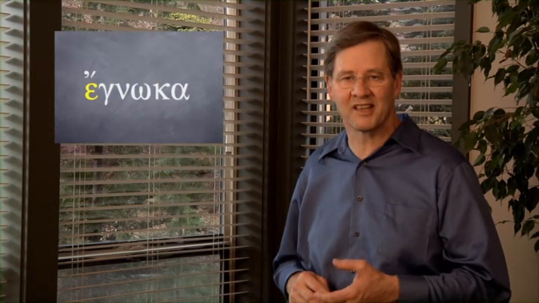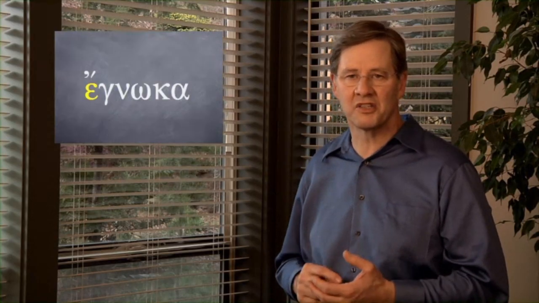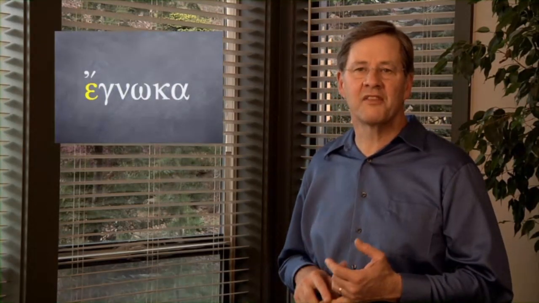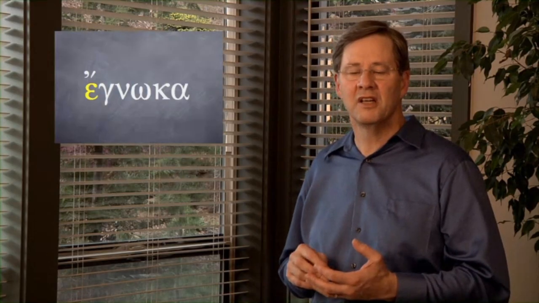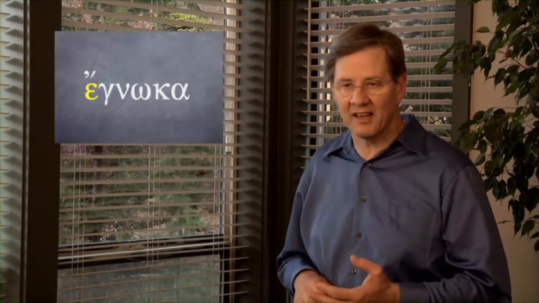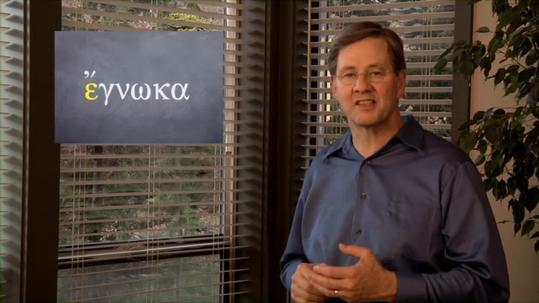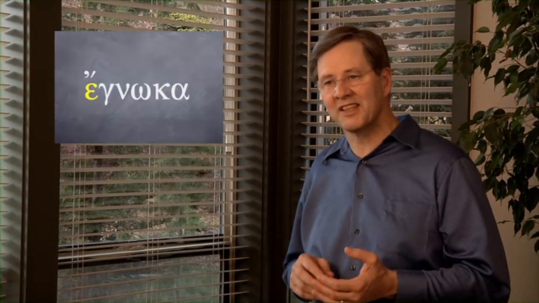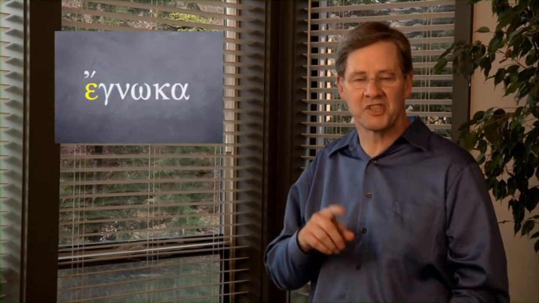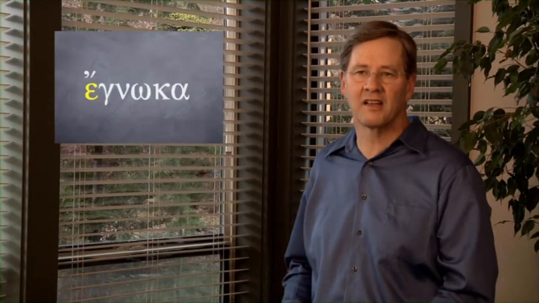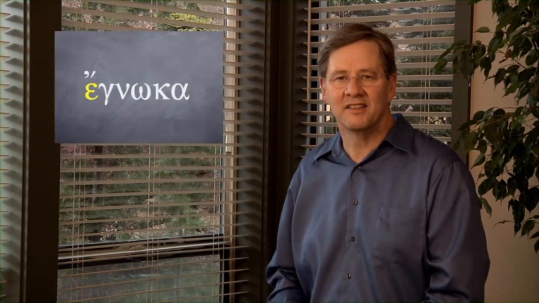The other sub-rule has to do with stems that begin with consonant clusters, two or more consonants in a row. Instead of undergoing consonantal reduplication, these roots will undergo vocalic. For example, you learned the root gno that shows itself in the present as gnosko, but in the perfect it's egnoka. So there's an epsilon, it's vocalic, instead of some kind of consonantal reduplication. But that's it for the rules for reduplication. So that's not that hard, is it?